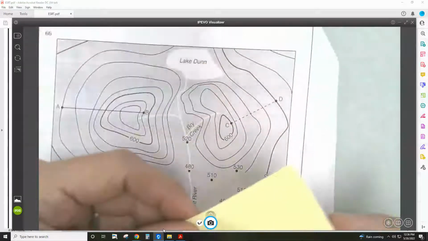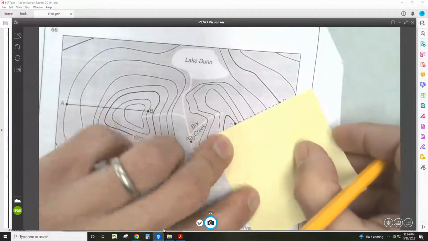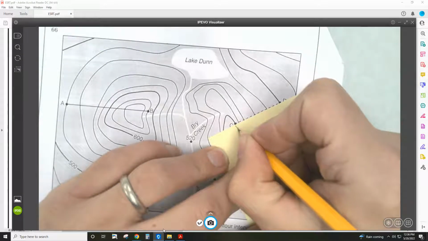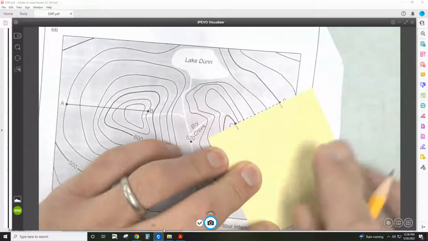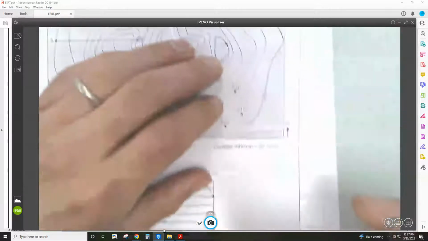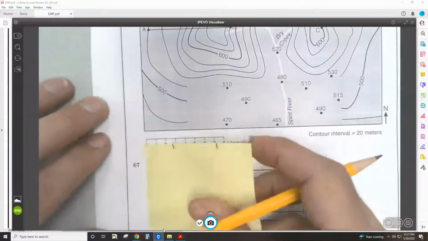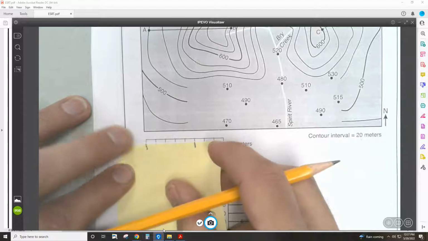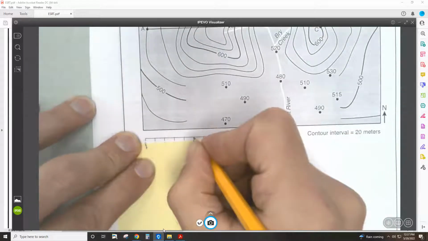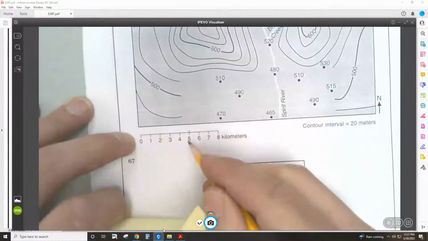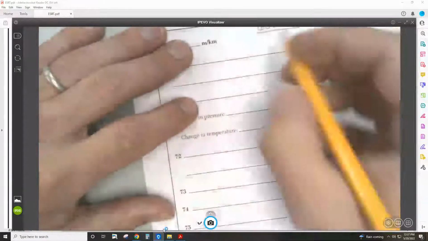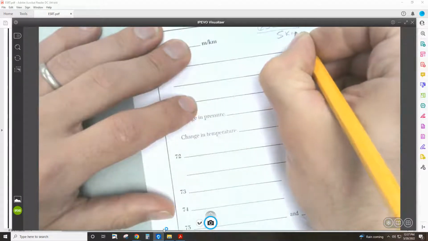Now, the distance between them can be obtained by measuring between C and D. And again, this is one where you have to use some scrap paper. I'm just going to put a piece of paper right along the line, marking C, marking D, and then I'm going to bring this down to my scale, which is down below on the left-hand side of the map. If I line this one edge up with that, and this one up with there, you can see where I end up being right here. And that's exactly 5 kilometers. So that's the number that's going to go on the bottom of my equation here, 5 kilometers.